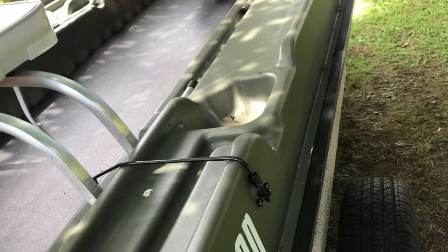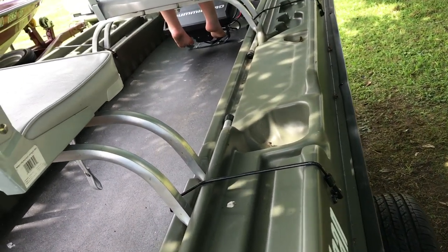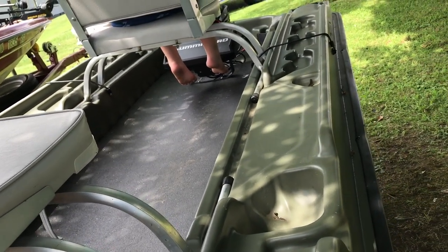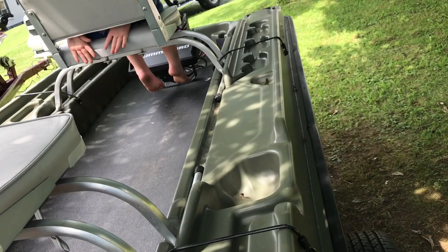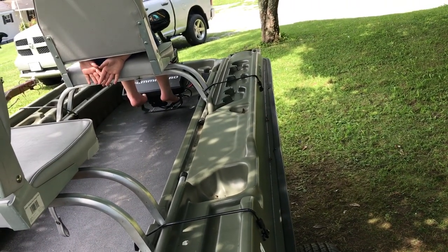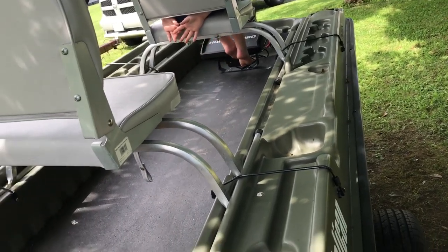We can get four rods on either side. We've got the rod straps. I decided to put two in, and the big reason why I put two on each side is because going down the road, I'll have both of them clipped. When I'm fishing, I'll only have that front one clipped to keep me, and I'm clumsy, from knocking those rods out and into the water.